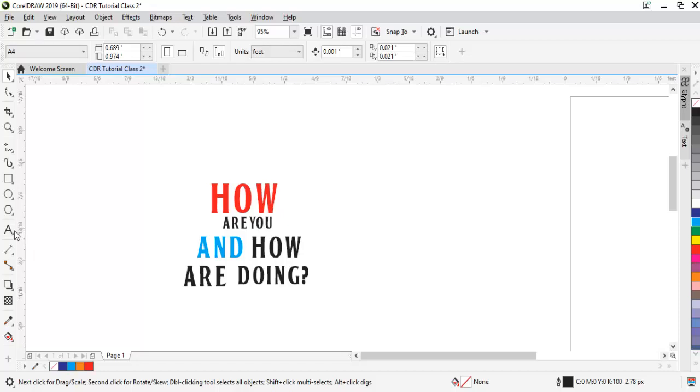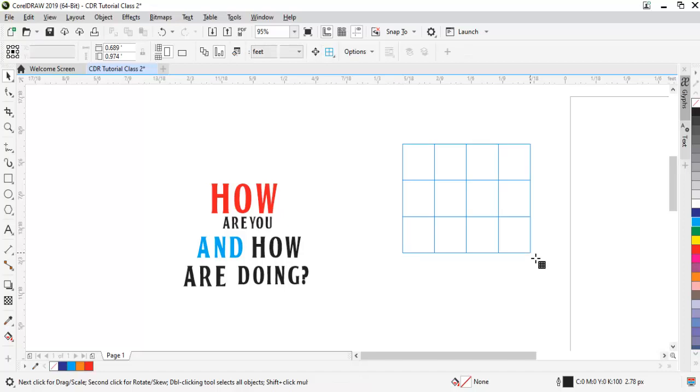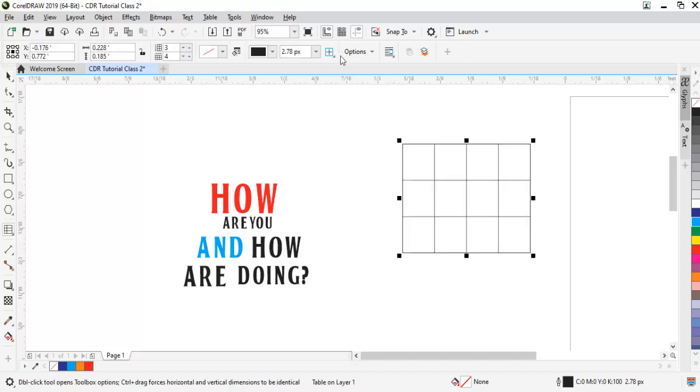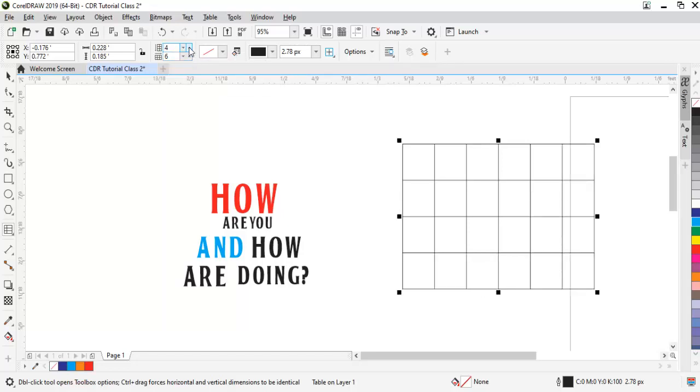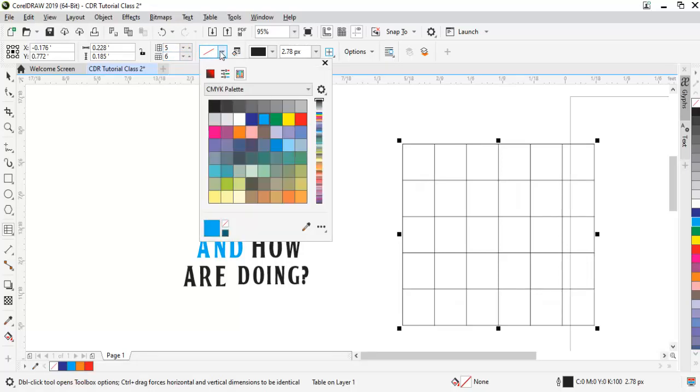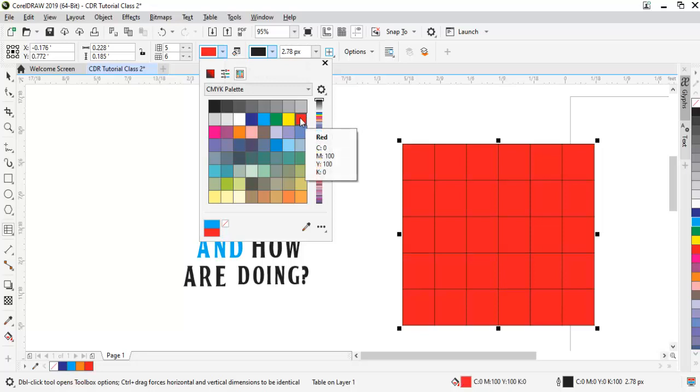All right, there's a drop down button underneath the text. If you go down there, you have tables. To insert tables, simply click on it, and then you drag. I'll do a special video on this table because it is very complex. But let me just give you a preview of it now. These are the rows and these are the columns. I can add my columns, I can add my rows. These are my line options. If I want to change the line to red, for the whole of the box rather, I can change it to red.